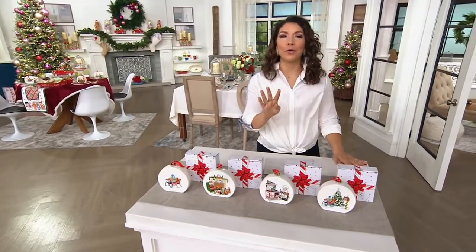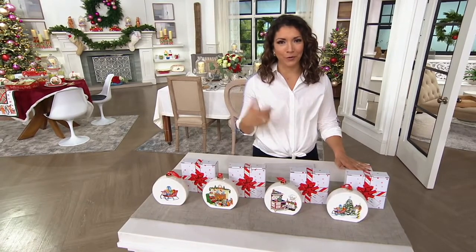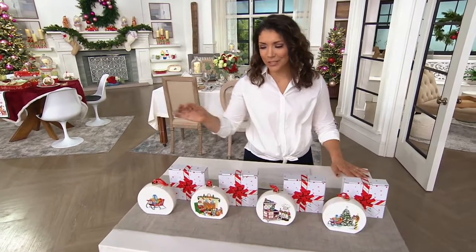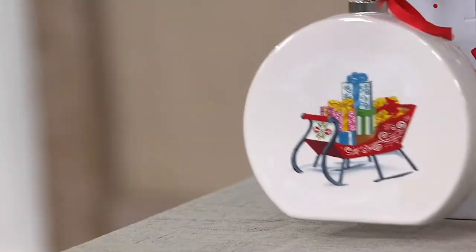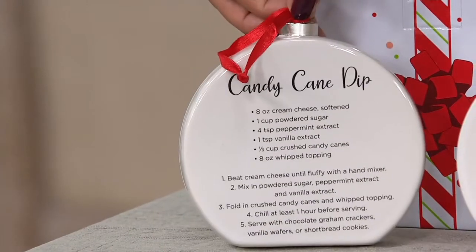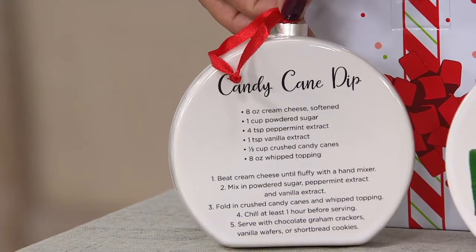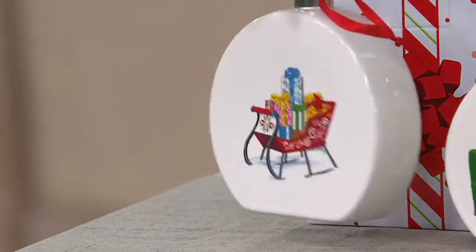Here is a set of four beautiful gifts, great additions to your holiday decor, and of course in true Tara style, she gives us these delicious recipes on the back. The front is your gorgeous ornament scene, the back is the recipe, so it's like two gifts in one. You get the set of four and they all come in their own individual gift boxes.